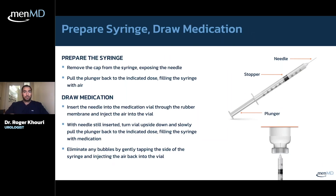In terms of steps — to prepare the syringe, you remove the cap that's protecting the needle, then you get the syringe ready by loading it back to the dose you're supposed to be using, typically something like 0.4 cc's. Then you put the needle into the vial, turn the vial upside down so the air goes to the top, and fill the syringe with the medication by aspirating back. Push out any bubbles and your dose is ready.